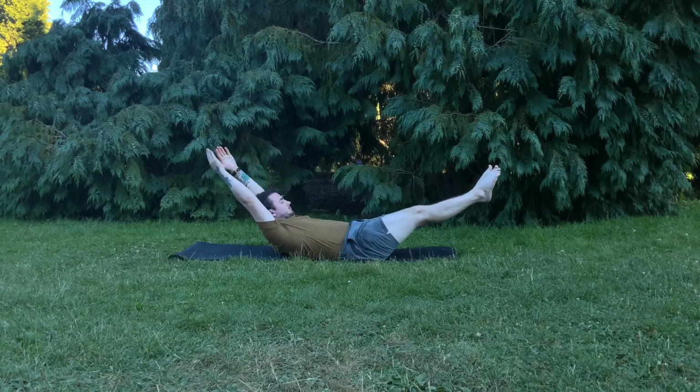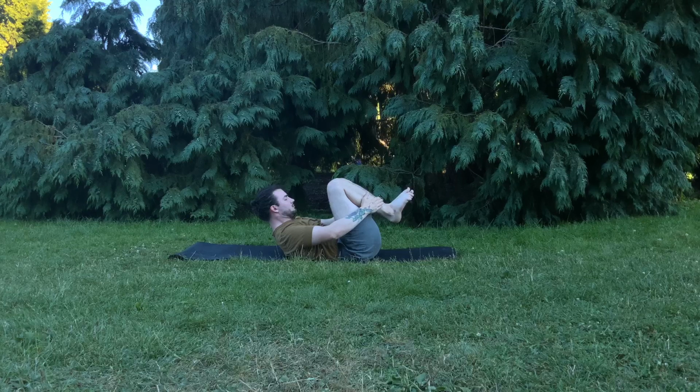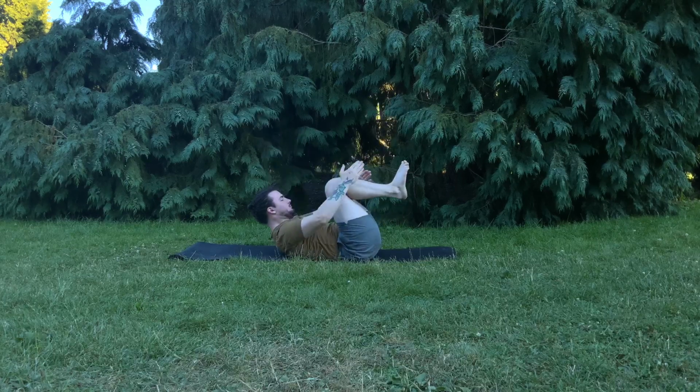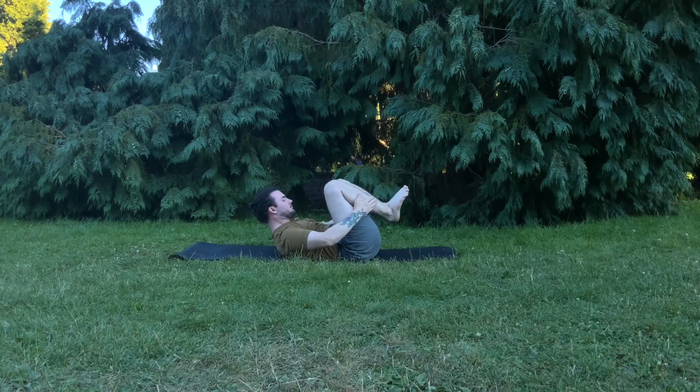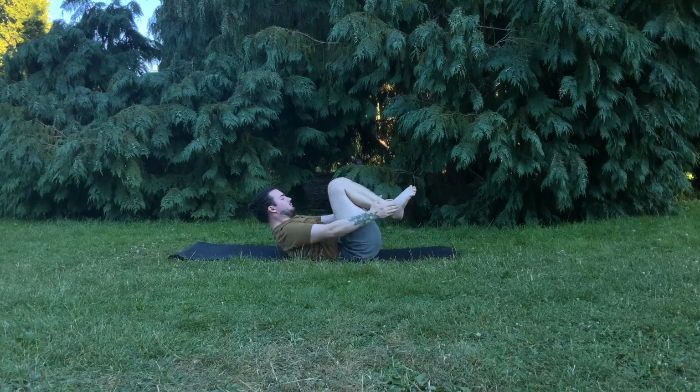Inhale in as you reach the arms and legs away and circle them back in. And the legs and arms can go as high or low as you want. So find that place again that challenges the abdominals but does not go into the low back. Let's do this 3 more times.